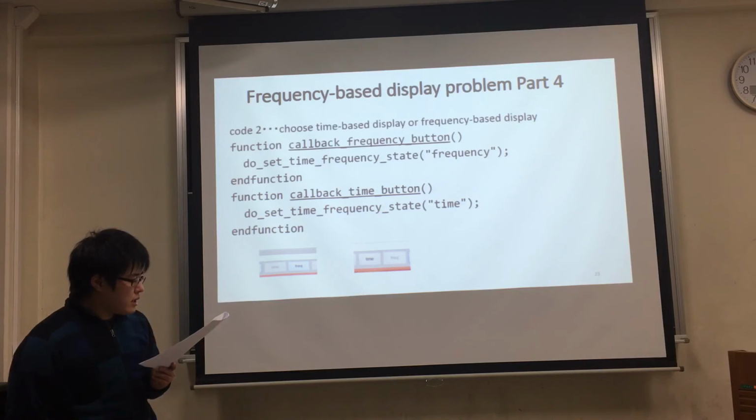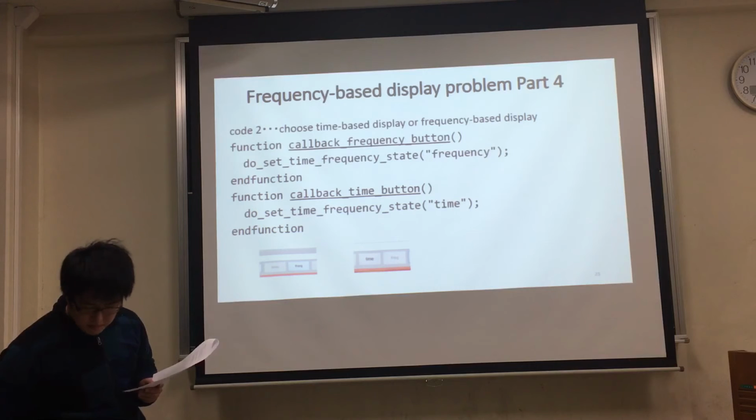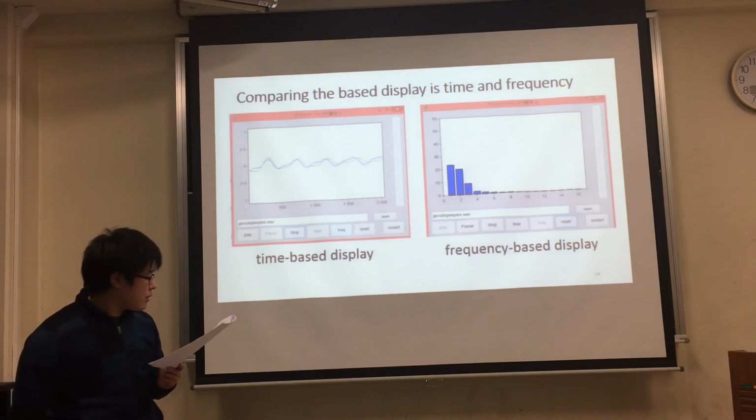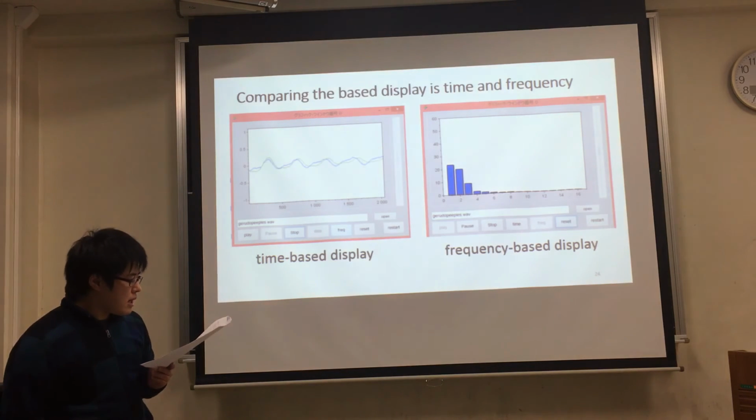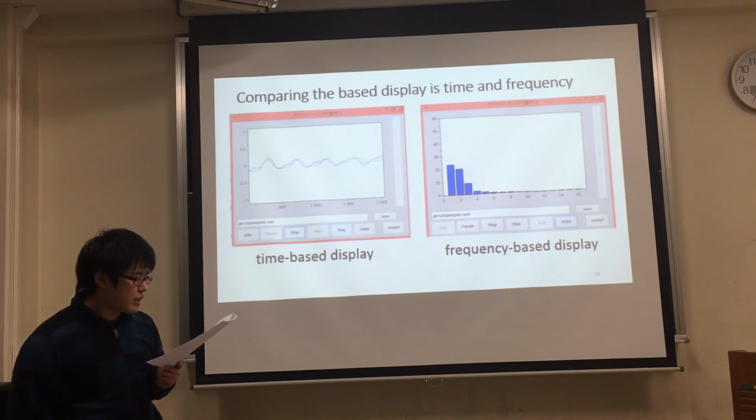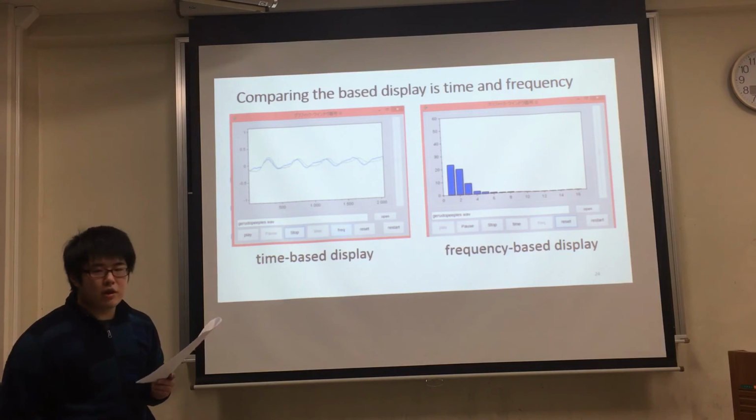And in the function callback time button, if you push the time button, we set the time frequency state to time. So, if you push the frequency button, we can see a frequency-based bar chart. And if you push the time button, we can see a time-based plot.